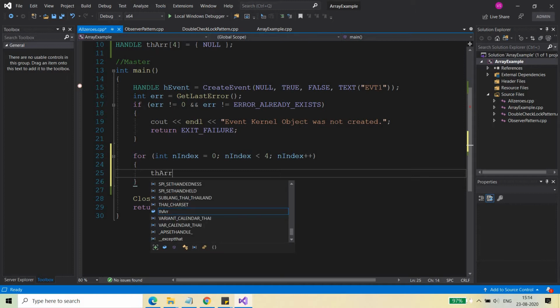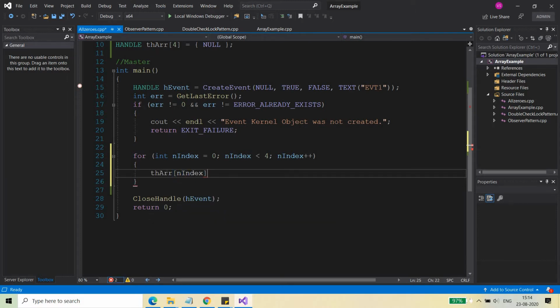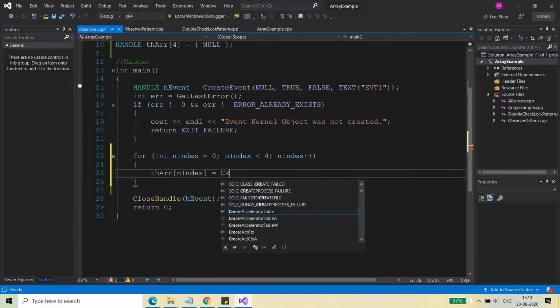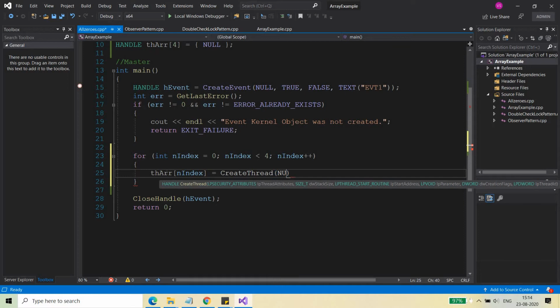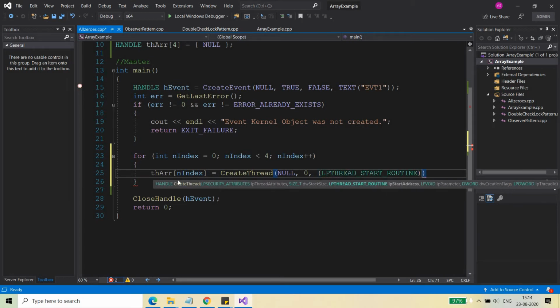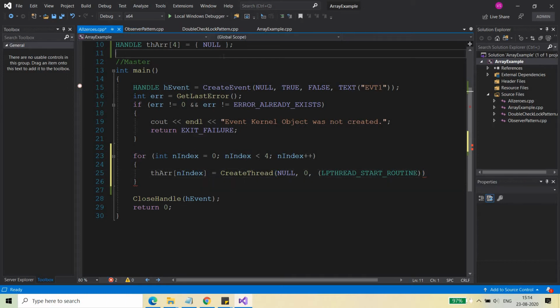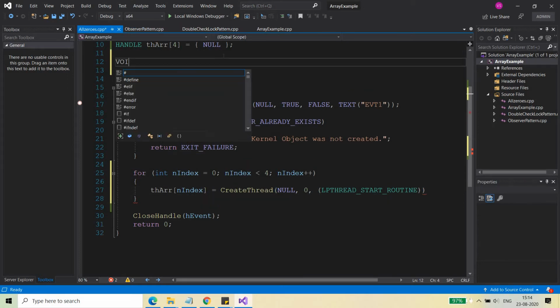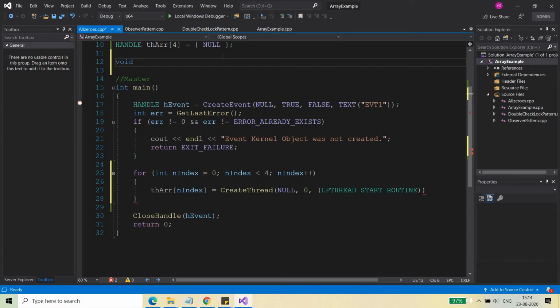So th array index, and then CreateThread. I have already told you about this function, so I'm not going to repeat it. Every thread starts with a function, the lpStartRoutine. I'm going to write one function here, and that same function will be used by all the threads. Void demo thread.